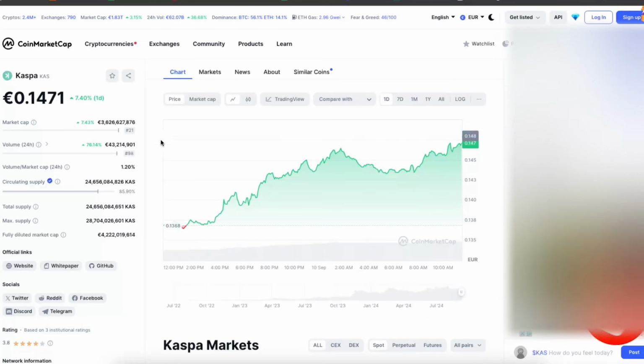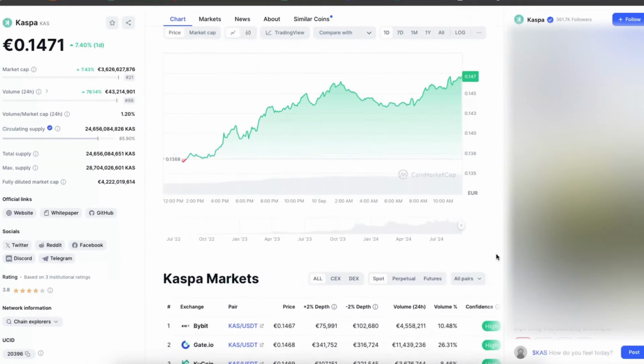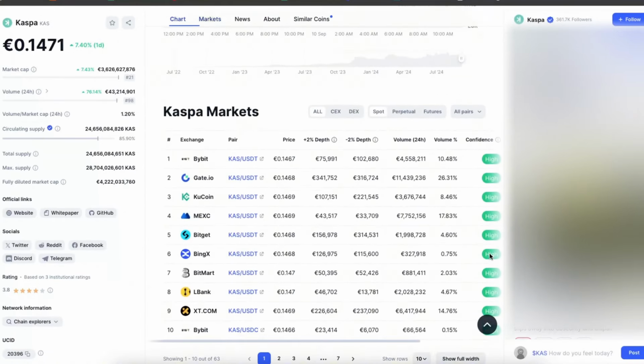Now, as you may see on CoinMarketCap, the Kaspa is going up. And to go ahead and exchange it, we're gonna scroll down and see where we can do that. Now, the most volume is on Gate.io, but the Bybit is also #1 exchange, so you can use either of those, basically, either BitGet, KuCoin, Gate.io, Bybit, Bitmart, and so on and so forth. So for today, let's go ahead and use maybe Bybit.